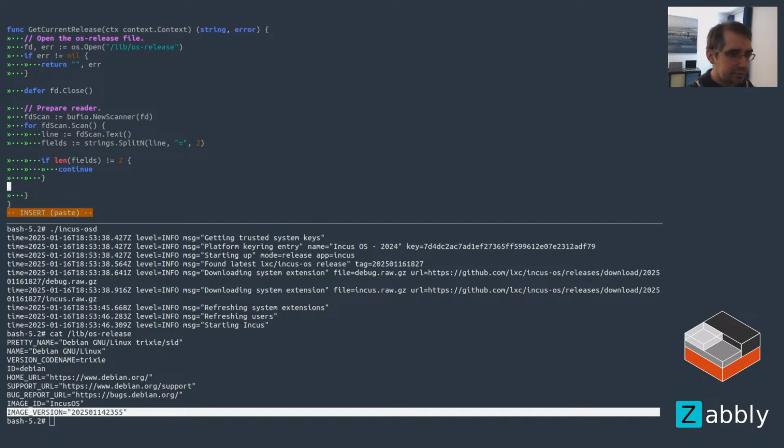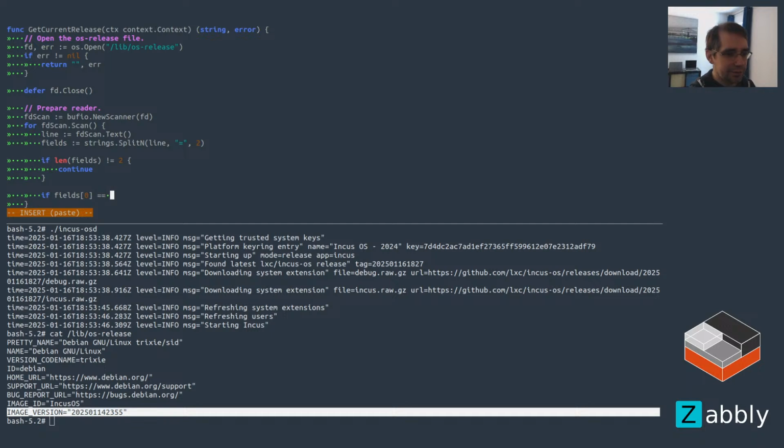And the current release then is effectively if fields... I'm just debating internally whether to do proper parsing of this stuff, like getting rid of the quotation marks and filling a map and then returning the one field, or just dealing with the one field we actually need. I think I'll just go the easier route. It would have been easy to put in a full OS parser, but I don't think we need it since we don't need the other fields. It's really just the image version we care about, so we can easily enough do that.